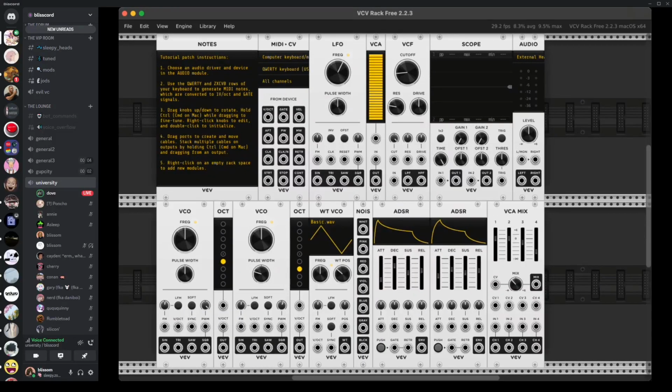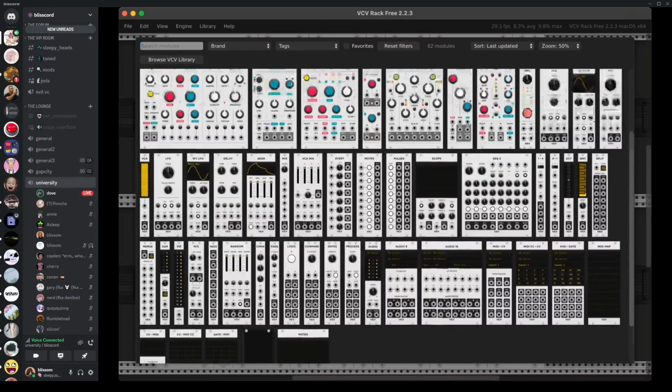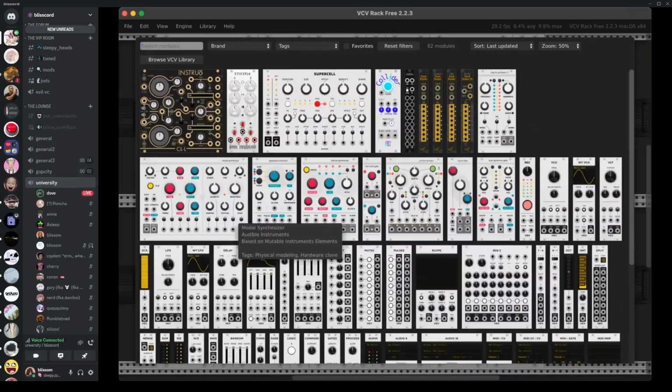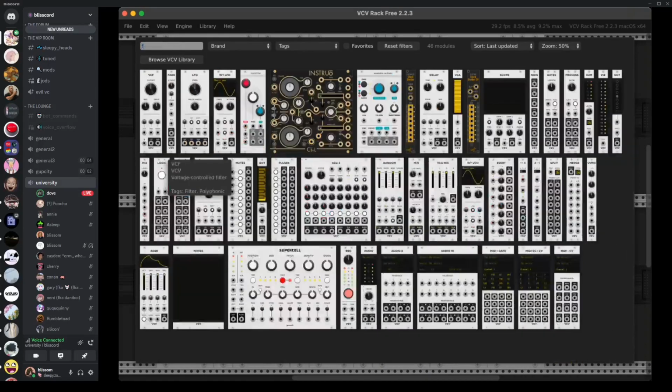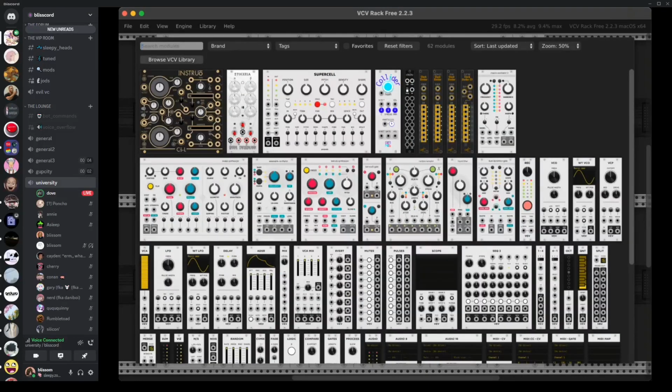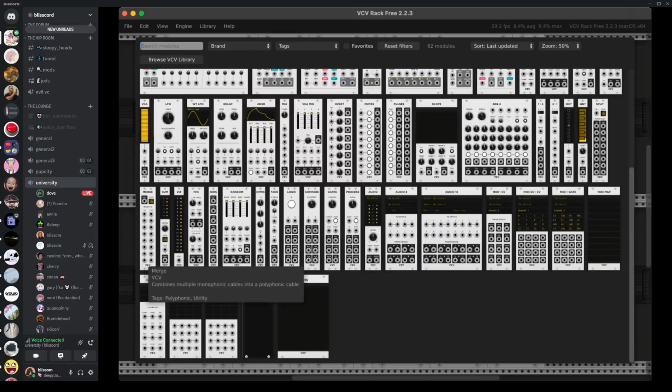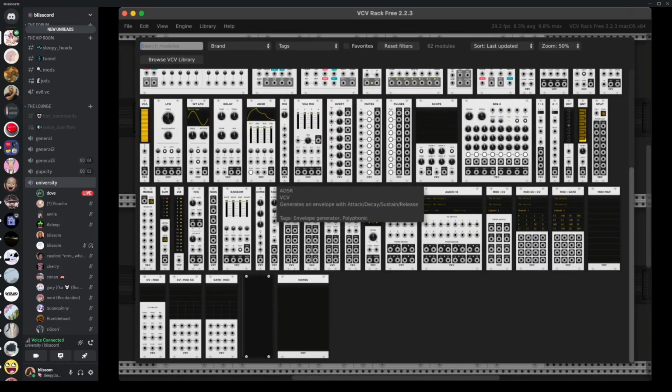Yeah, and then also you can right click in the empty space to open your module browser. I have a lot of extra ones just because I wanted to download them. If you want to download more modules, you can go to Browse VCV Library, and then you'll have to make an account, which is kind of annoying, but it is what it is. And then you can add stuff to your library, and then it'll appear here after you restart your VCV Rack. But that's not really that relevant for right now. Right now, if you right click in the space, that's all you need to know.